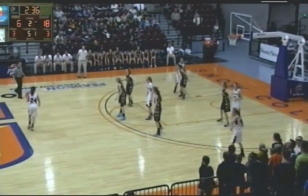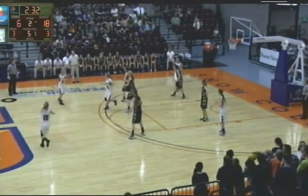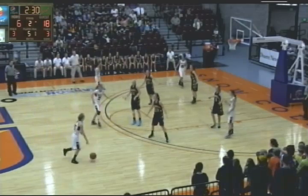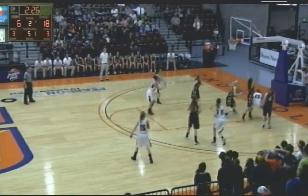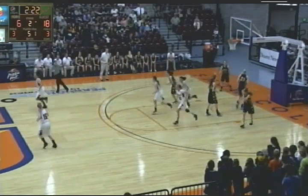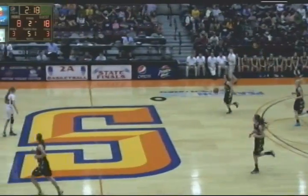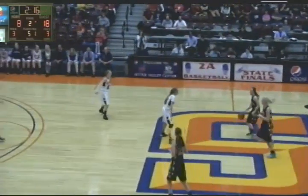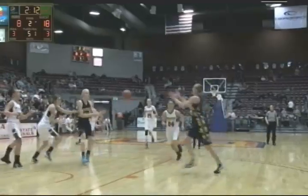That one was perfect. Cassidy Shepard in the front court for North Sevier, picks up the dribble left side. Dumps it off to Torgerson, who goes quickly to Sid. The workaround, bounce pass down low to Peyton. Peyton dribbles, chop fake. Now good feet underneath to Shepard, and she's able to get it. The defense sucked in on the baseline, and she was able to get it over to Shepard for an easy look. 18-8. Yeah, I thought Peyton did a great job of pump faking, getting her up in the air.